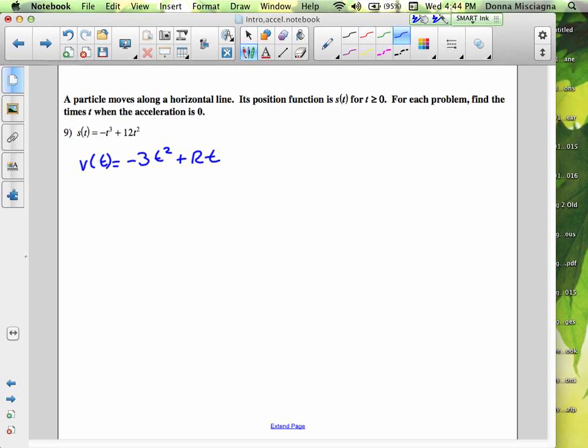So really these movement equations aren't that difficult. We'll find these ones in some trig equations, sometimes exponential or log, but usually it's these in trig. And so now we want our acceleration. We'll take our second derivative, and that would be negative 6t plus 12. To find when the acceleration is 0, set a of t equal to 0 and solve for t.